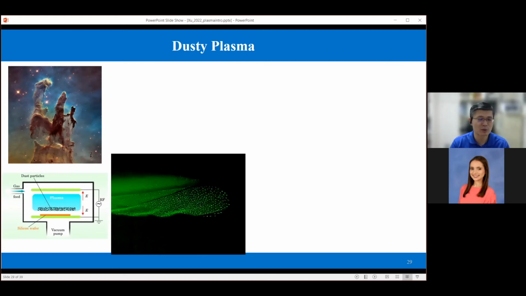That all starts with individual interactions between dust particles, right? And these are dust particles in space, because space is full of plasma. It's a dusty plasma, right? So we can replicate this on Earth, for example, using a vacuum chamber. We create a plasma, and then we dump some dust particles in, and we see how they interact. So here's a video from Auburn University looking at oscillation and motion of dust particles suspended within a plasma. And you can see they exhibit very interesting behavior. It also kind of looks like a fluid, right?